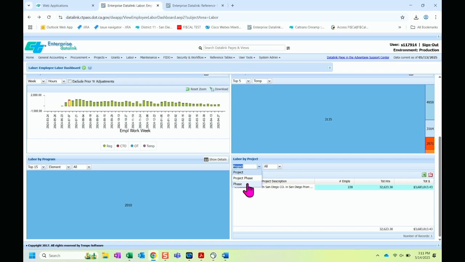Yeah, so everything that's happening in Advantage right now, tonight at 5 p.m., 6 p.m., the ETL will start to kick off from Advantage. And tomorrow morning at 6 a.m. when you wake up and come to work. No, I'm just kidding. It's a little early. Accounting starts at 6. But yes, Advantage will be up to date and feed into Datalink, unless there's a hiccup.